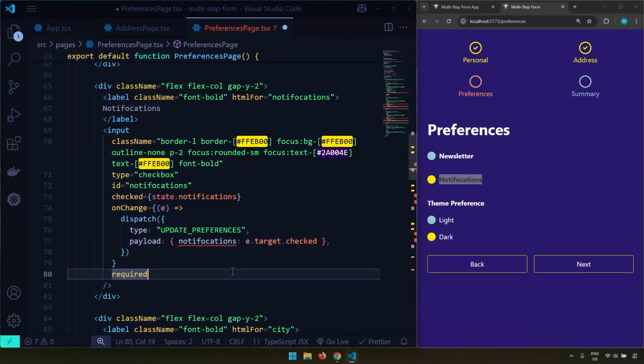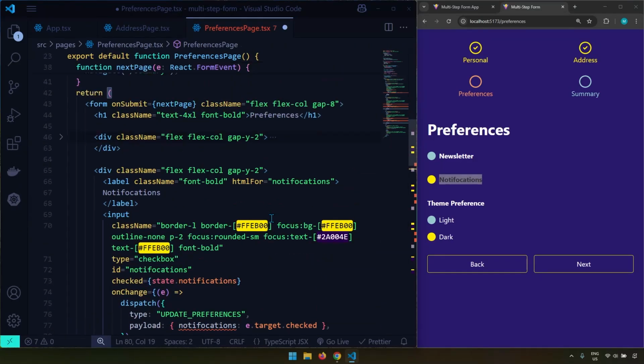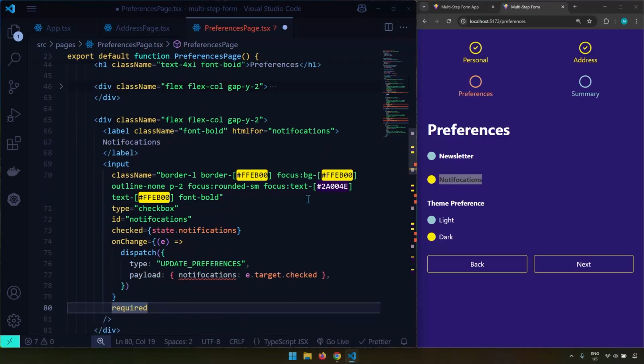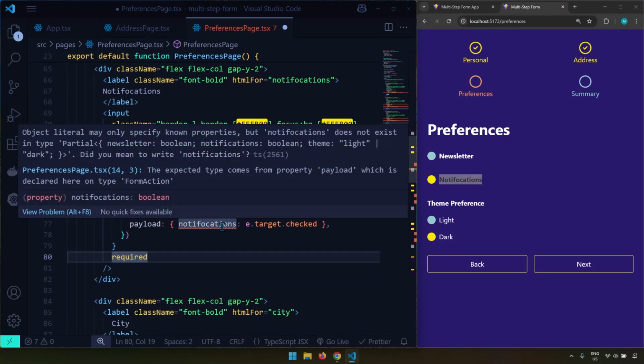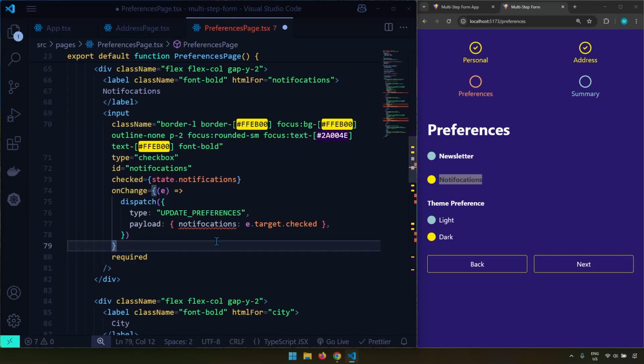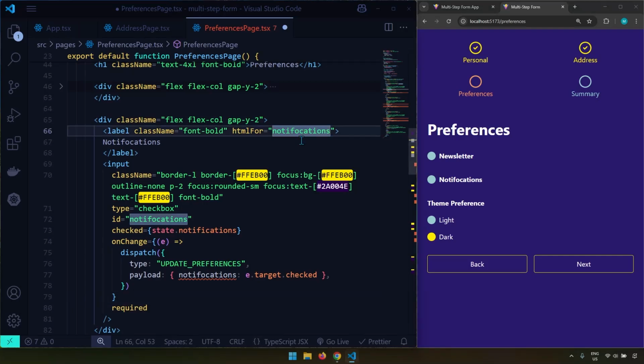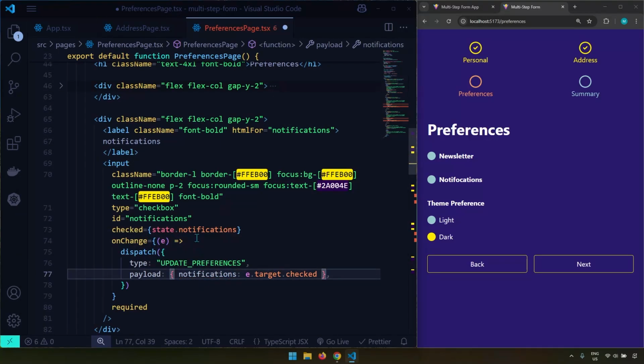Okay. What else do we need? Should be okay. Notifications. This does not exist in type, did you mean notifications? Oh, I mistyped that there. Whoops. That's a typo. Notifications. Put it there. Paste, and paste.